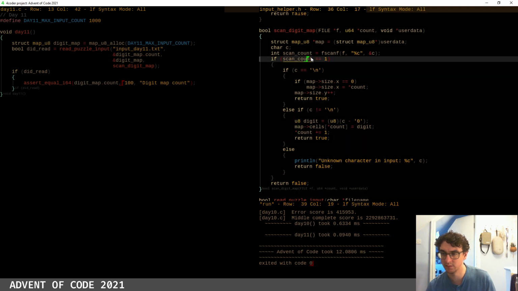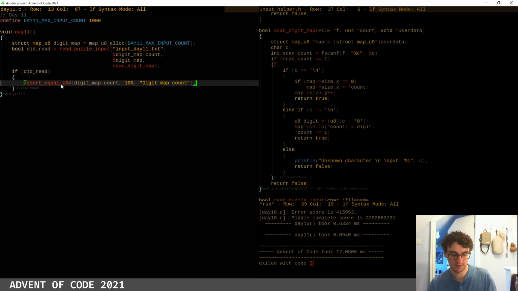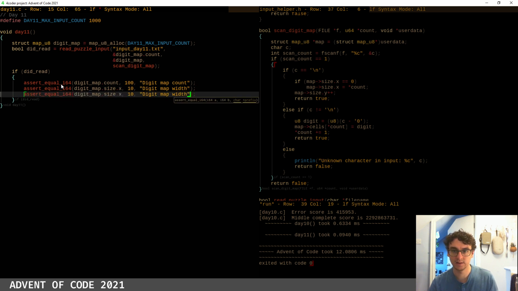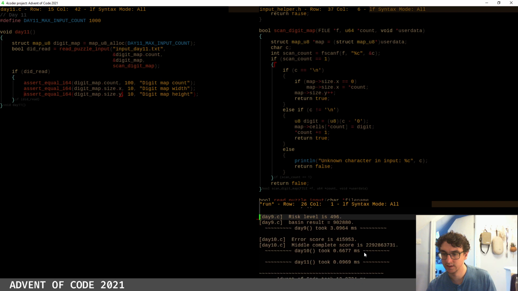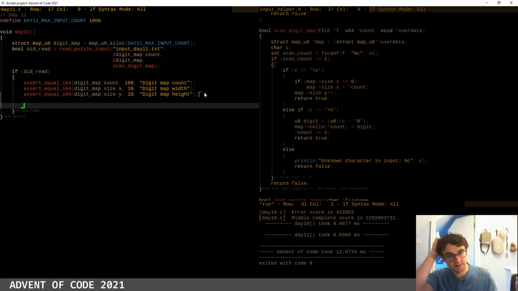Ah, okay, that works. If I say scan count equals 1, does not equal 0. Alright. And then I can say digit map width should be a 10 by 10. So if I say size.x and size.y, again, yeah, we're not getting any asserts there, so that's all good.